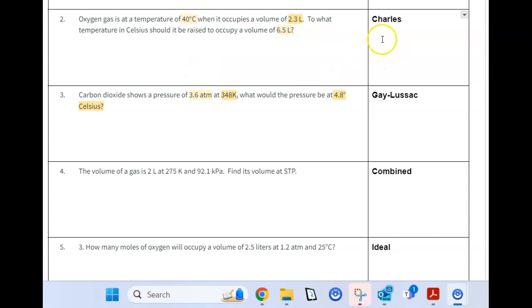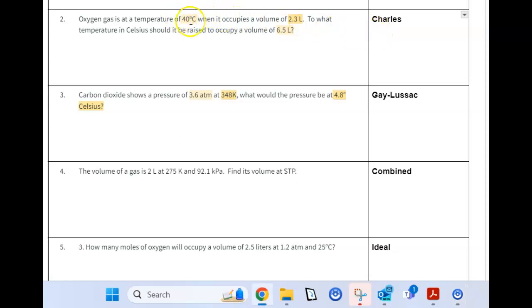Okay, so if you are struggling with the homework, the first thing that you're going to do today, and if this is the only thing you can get done today, that's fine, is you are going to do what I've done with numbers 2 and 3. So you are simply going to identify the variables that are given and what you are trying to find.